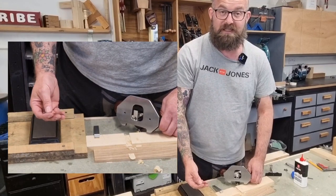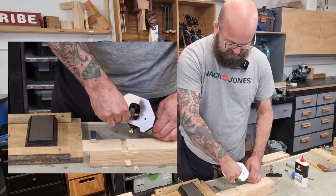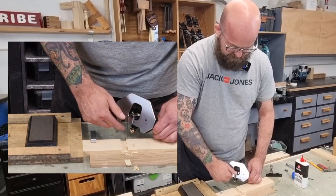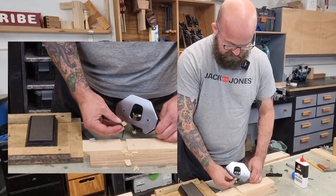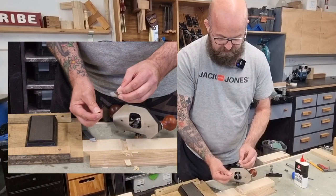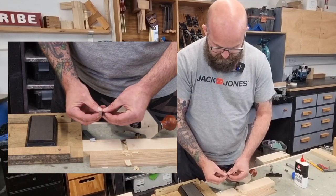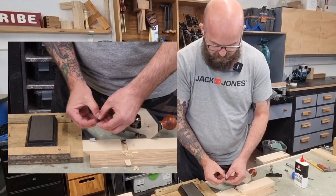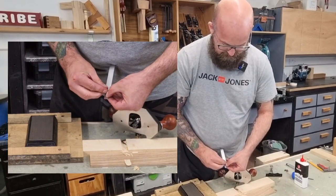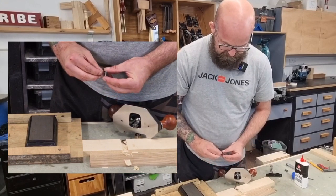Now we did sharpen this blade, so let's take a look at sharpening. You simply remove the blade by undoing the hex bolt with the hex key provided. Just make sure you don't cut yourself. They say when it arrives it's sharp and ready to use, but what we found is it was honed to the right bevel, however it wasn't ultra sharp. So we sharpened it ourselves, which literally took a couple of minutes since it was already honed. Then you attach it to the sharpening jig — basically something to grip the small, fiddly blade.